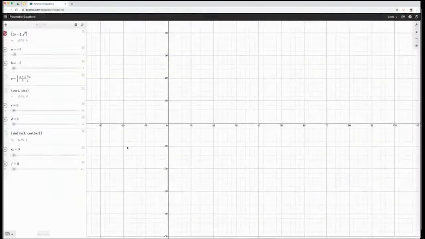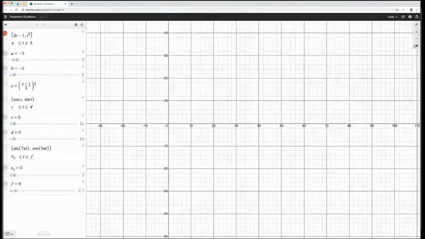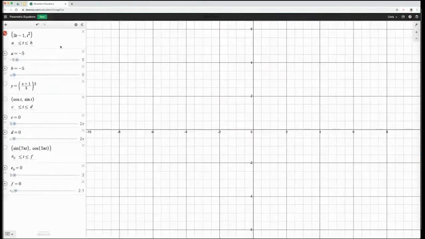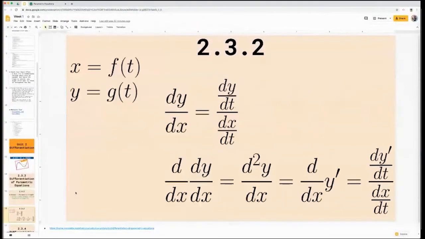It's based on a parameter. In this case, the parameter is t. They always use t for some reason. So what I'm going to do is graph this right here. Okay, so with parametric, your x is defined based on some function with t as the input, and your y is based on some function with t as the input. Usually the x and the y are related to each other, like y equals x squared or y equals x minus 1. The y and the x are together. Here, they're separated, and you use the input as a t.